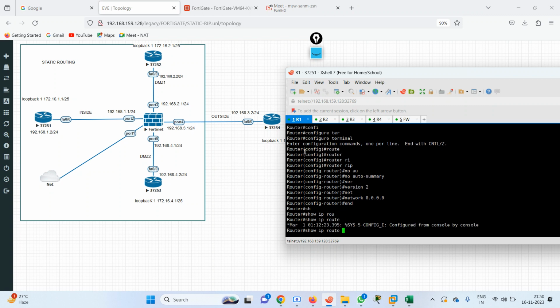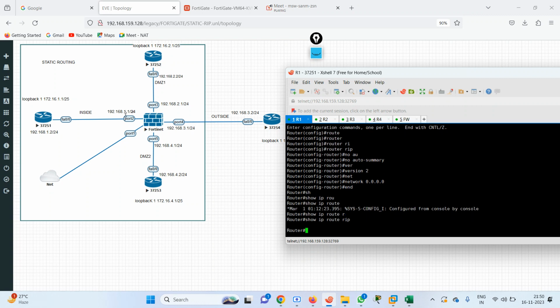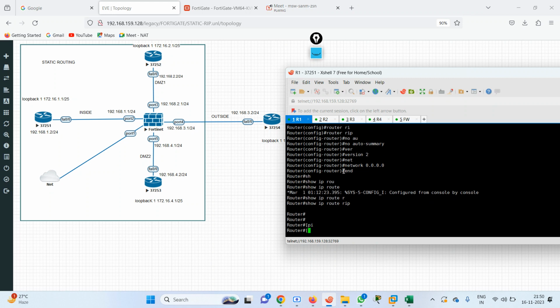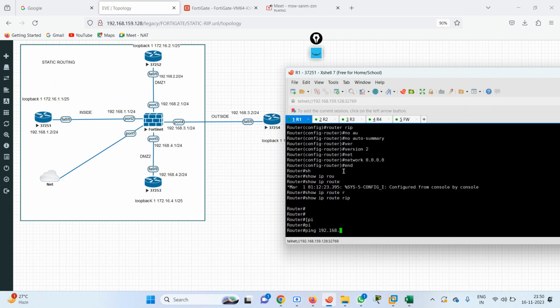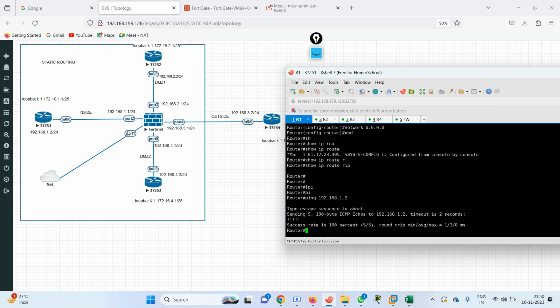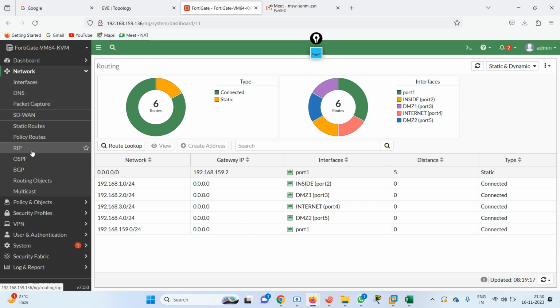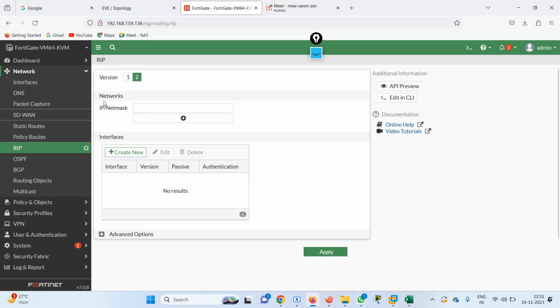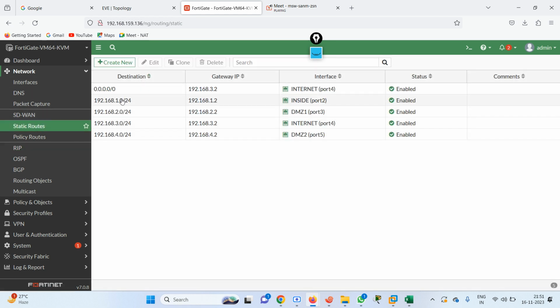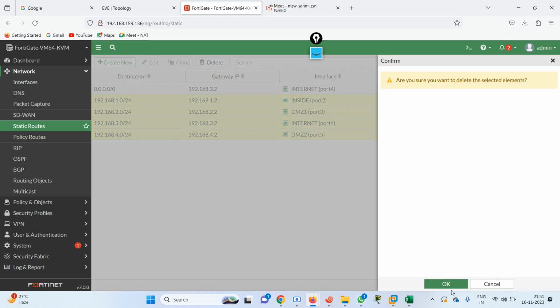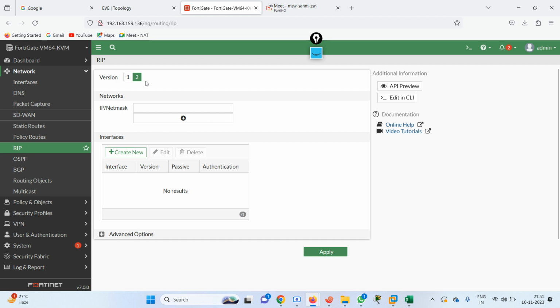So show IP route RIP. Still there is no communication between them. Let me ping 192.168.1.2. We are able to reach 1.2, right? But why is it not showing the static and dynamic routes? Only directly connected networks are showing, no RIP. Here we did not configure anything. What we configured is static default routing instead of calling it in RIP. That is the reason the routing table is not exchanging. Sorry, it is a blunder mistake.